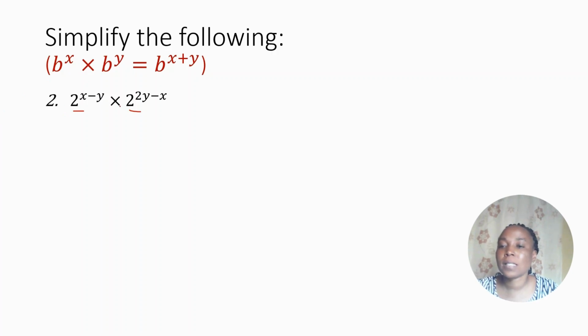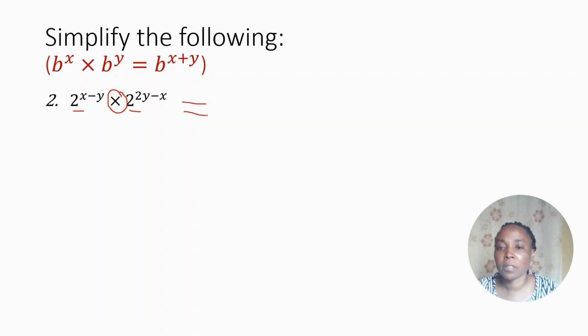Now, what is the sign in between the values, in between the terms? We have multiplication in between the terms. So if we have multiplication in between the terms, it means that you're going to be doing what? Addition. Can you just calm down and solve this question using your idea of algebra?